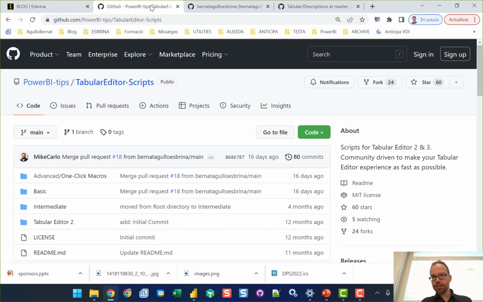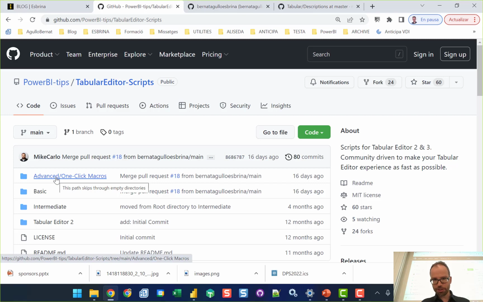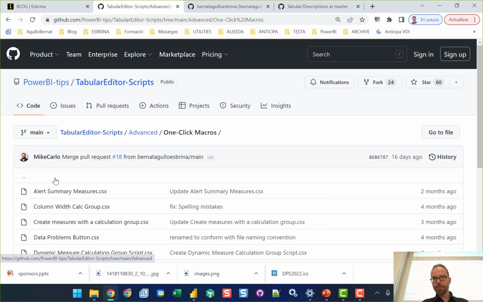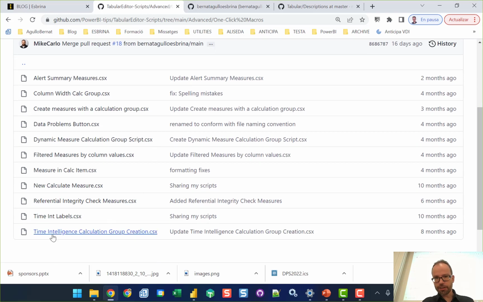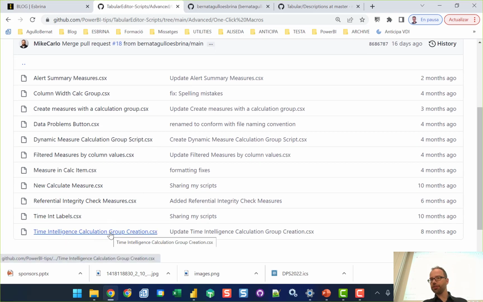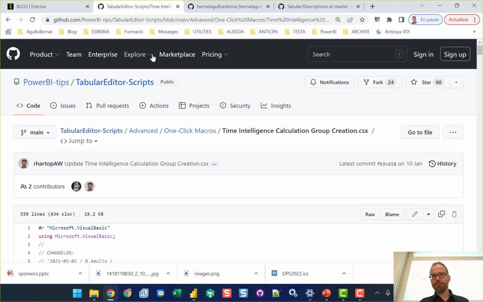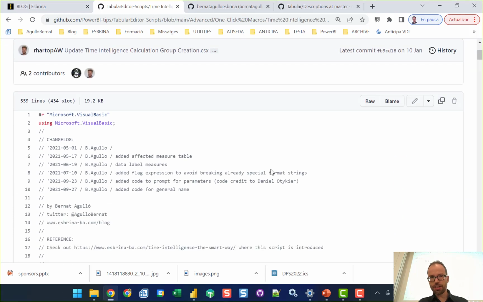So here, this is the Tabular Editor scripts. This one already made it to the main repository, so we'll pick it from here. Here, time intelligence calculation group creation. So basically, even if you don't know any programming, if you find this, it's like, okay, this is what I need.